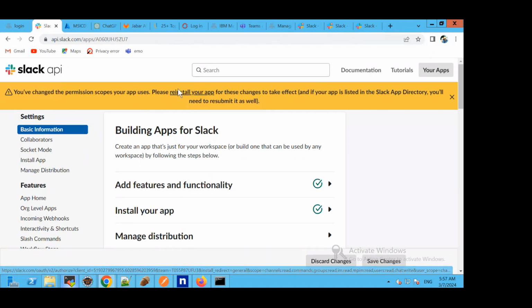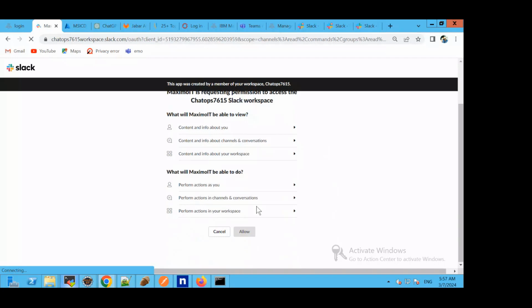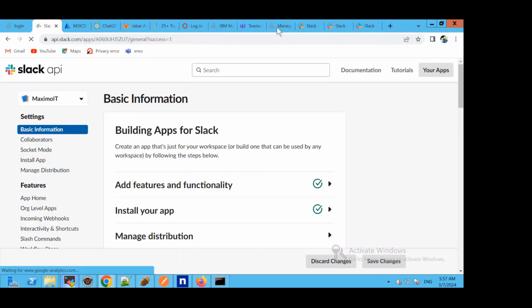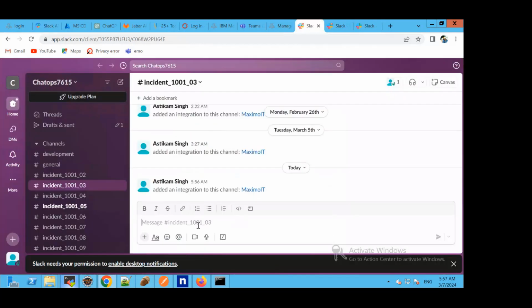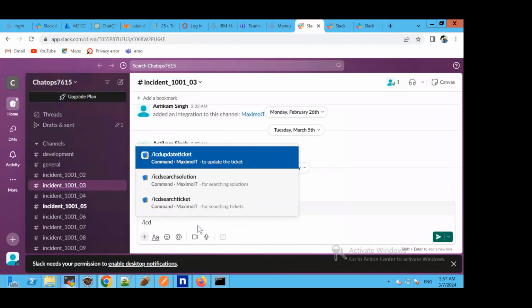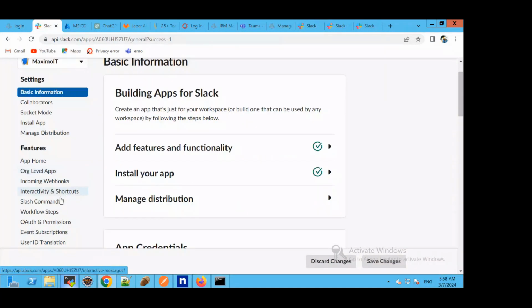Okay, so I'll be reinstalling this app again. Once we have reinstalled, we will have some slash commands. These slash commands come from here only. Once the app is created, we need to have some slash commands.